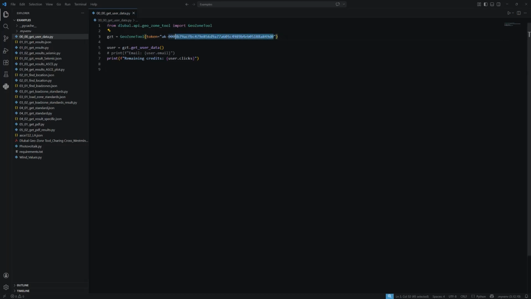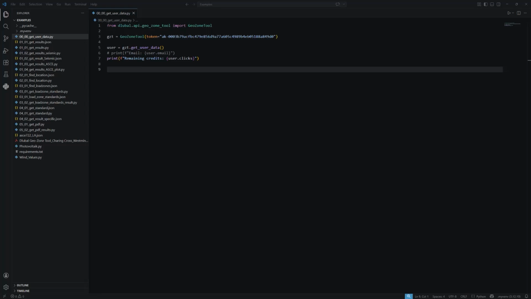I am showing it here in the presentation, but would plead to you to not show it in public, because if you show this token in public, or if you send it to anyone, they can use your requests, and for the Dlubal API and also for the Geo-Zone tool API.